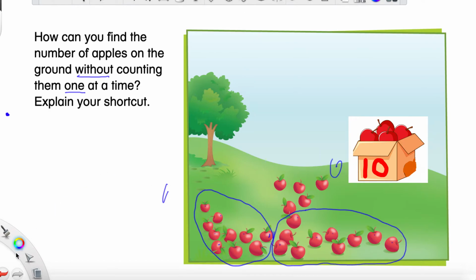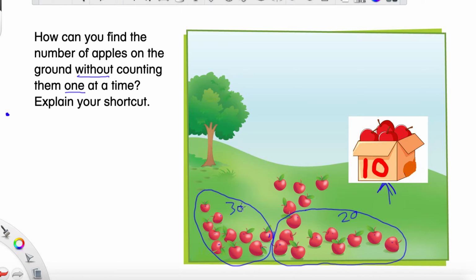Okay, it wasn't writing for me for a second. All right, so we're going to start with that number on this box. So 10, 20, 30.